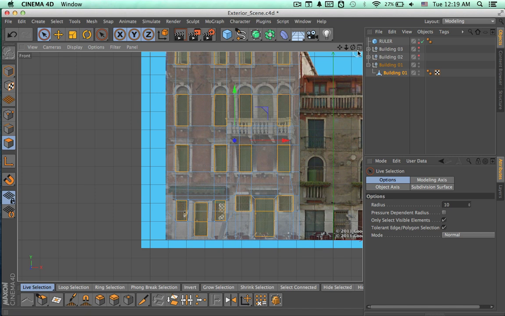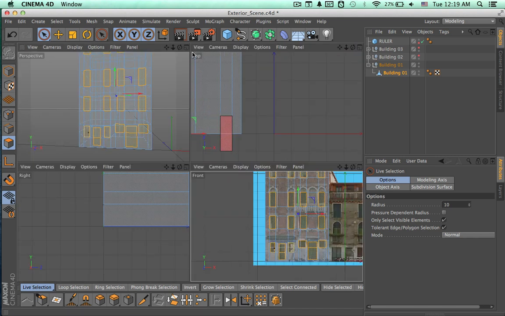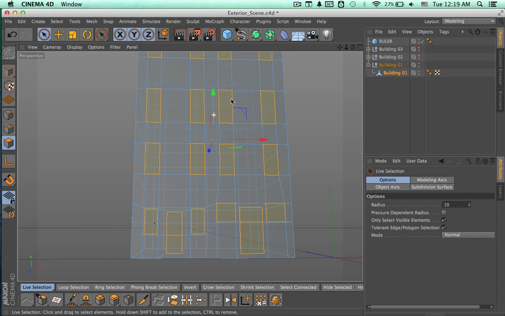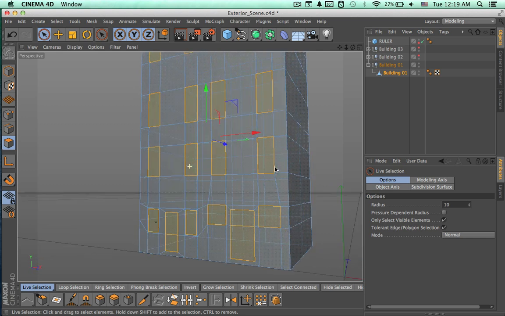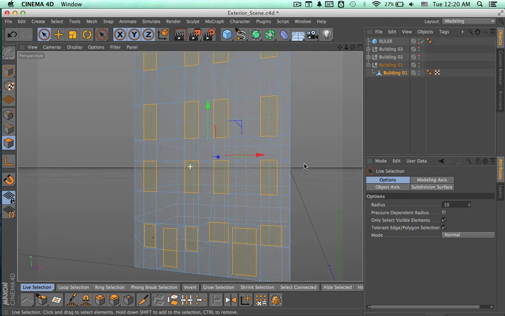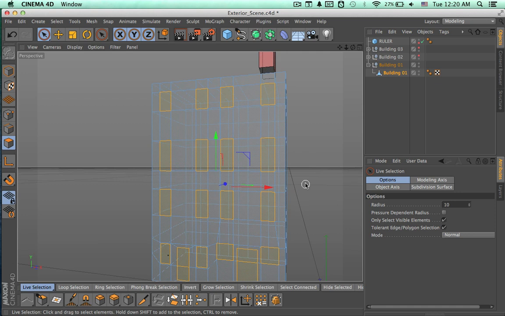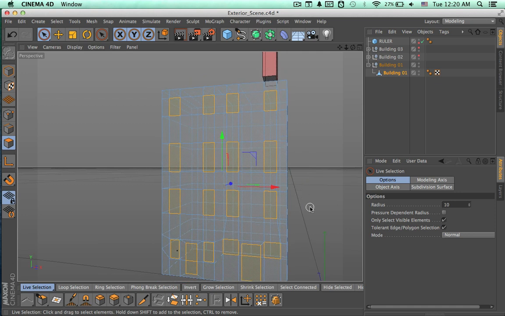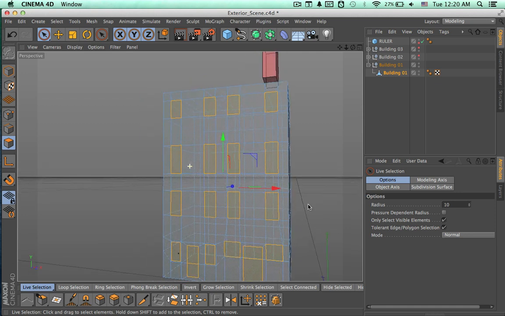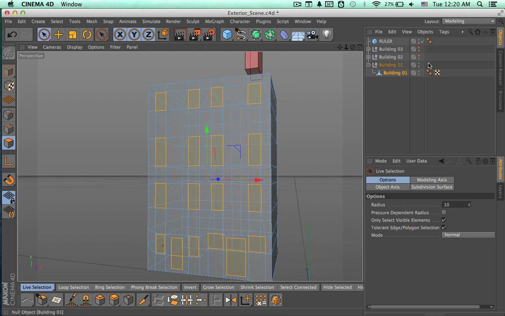So let's go to the perspective view, and here let's make sure that we don't have any extra polygons selected from any of the other sides of the building, and it looks like we are okay.